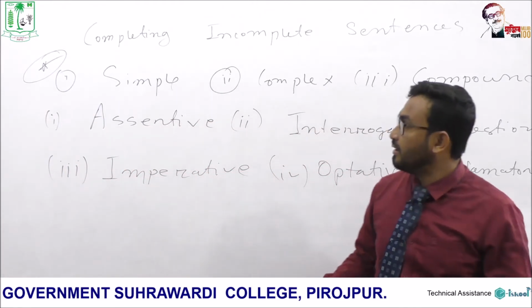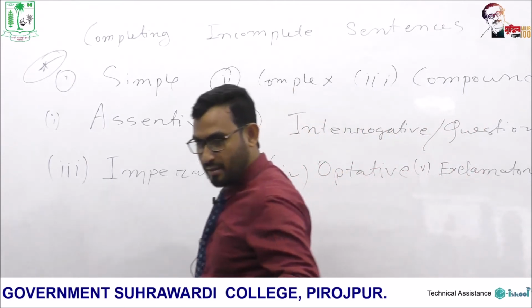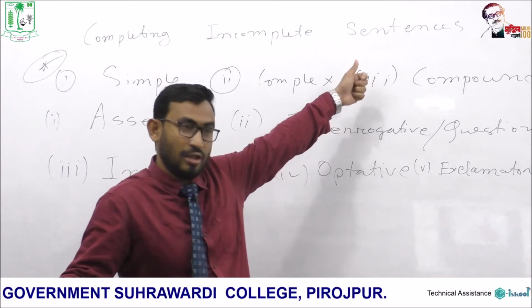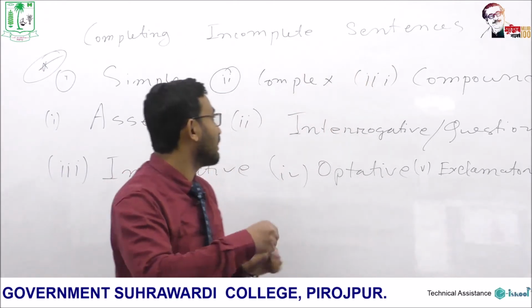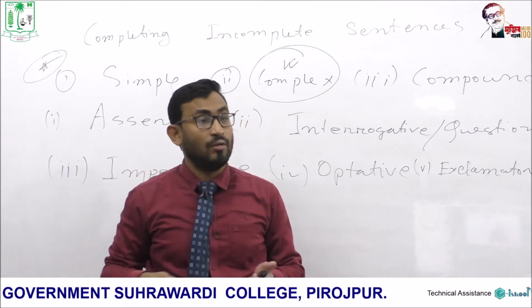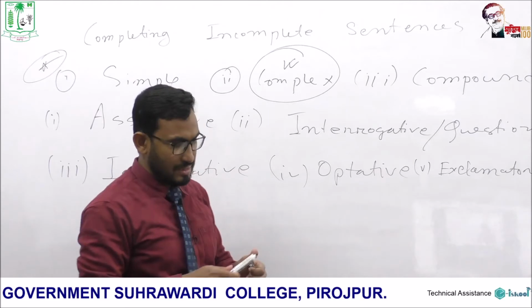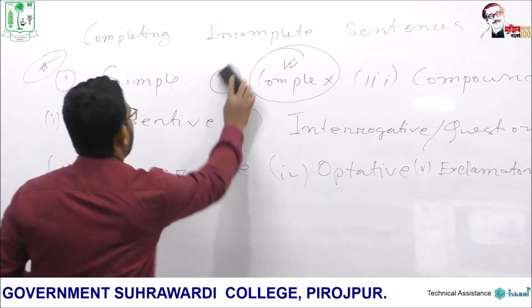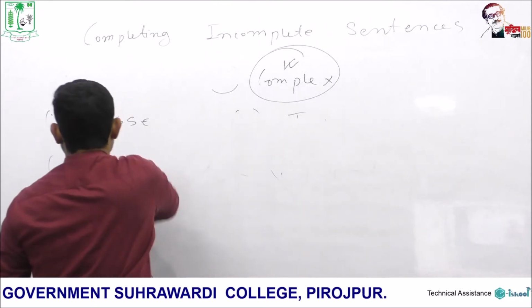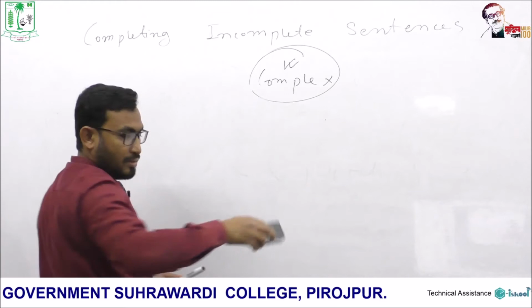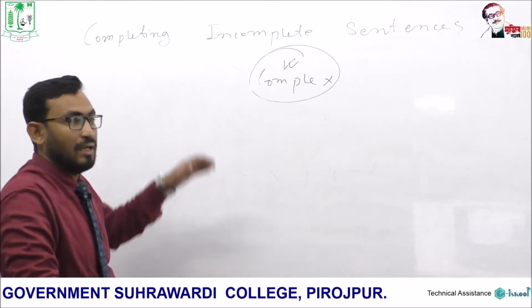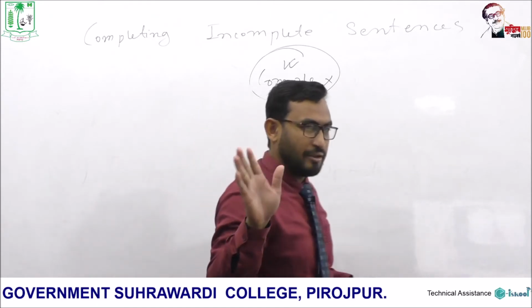Okay, imagine the incomplete sentence you are going to complete. Maybe you think that the sentence you are going to complete will be a complex sentence. Imagine this. First of all, you have decided that you are going to write a complex sentence. Then what to do? What happens in writing? So the sentence you are going to write is a complex sentence. So you have decided it will be a complex sentence.